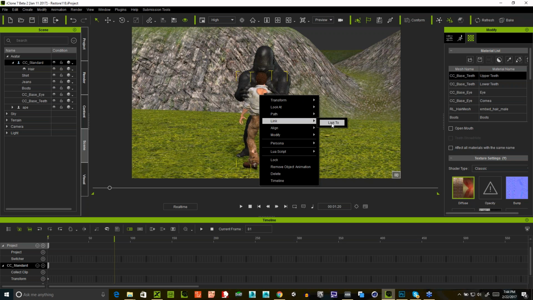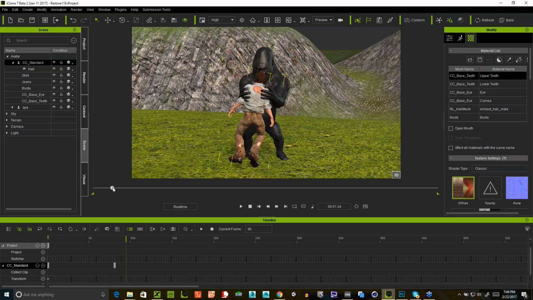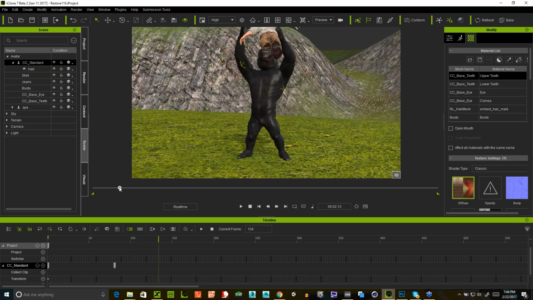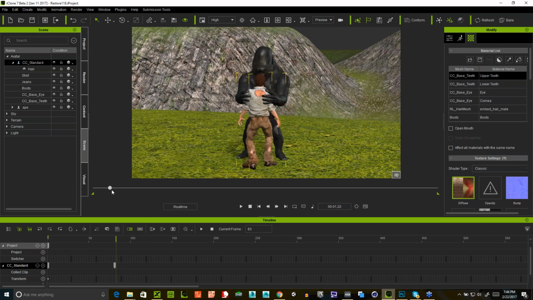So we're going to go ahead and select link, and you can see that we have a square crosshair icon that will appear in the viewport. We're going to left click once on the character's hand, and so now it will inherit the movement of that motion based on the position of the hand. So we can do a couple of things here in order to clean this up as well.